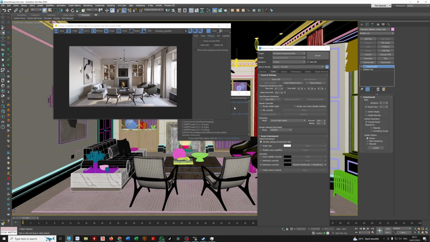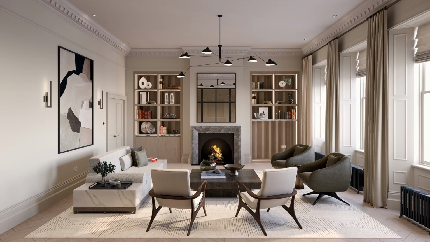But anyway, let's talk about how to make a better render. So this is after the post-production has been done and after the photoshopping has been done and so on. So this is why I chose this, because I think it's a beautiful render and I think it looks really nice. There's a number of renders for this project that look really nice. They just came out perfect. So you have to ask yourself, what's necessary?